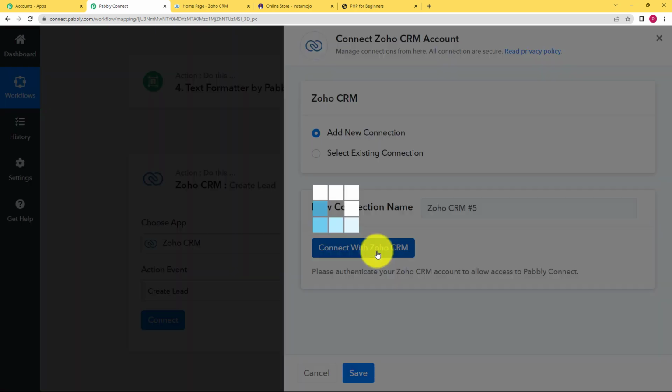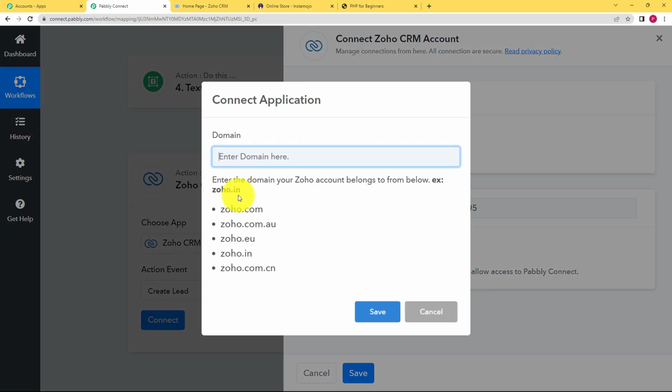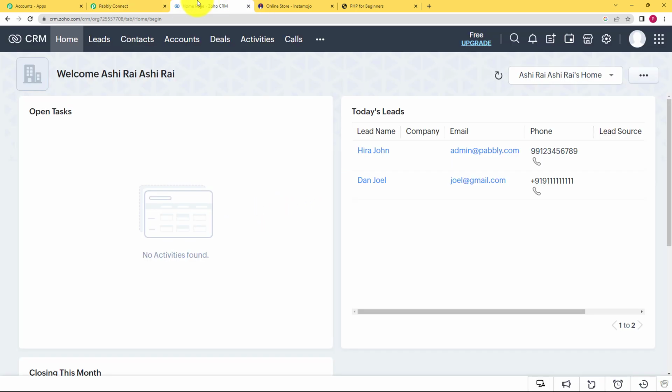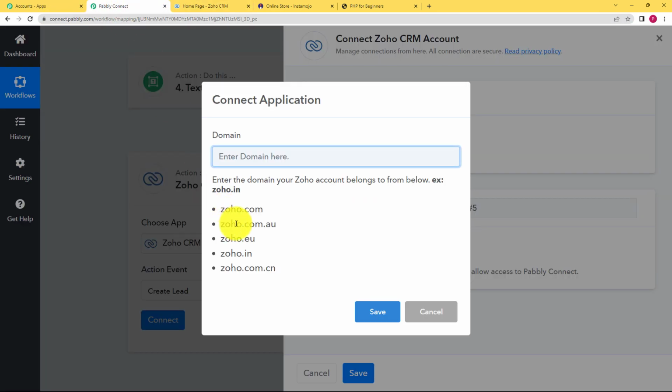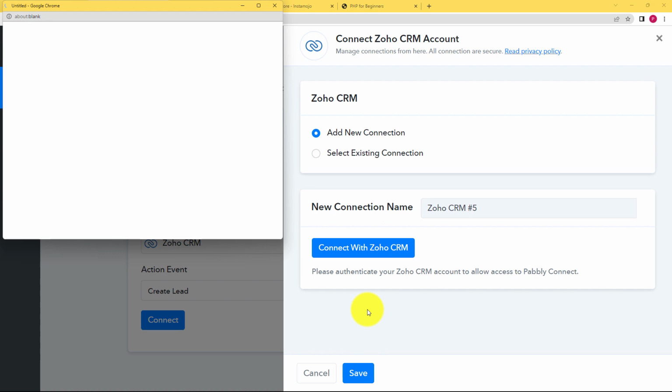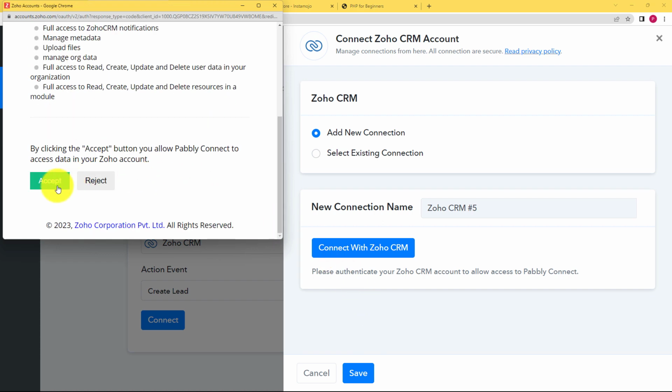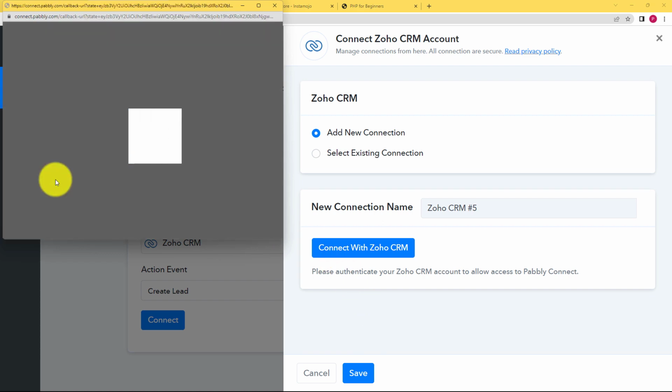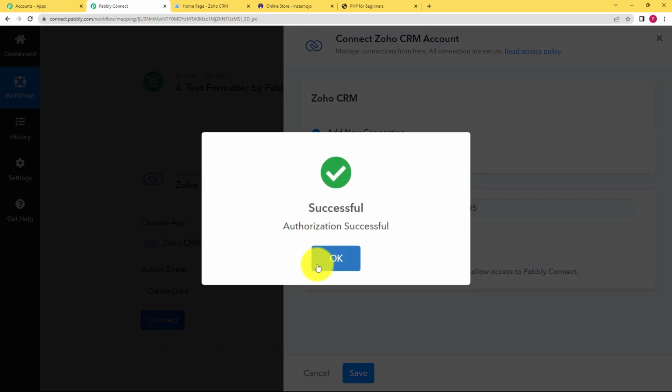Click on add new connection, connect with Zoho CRM, and now you have to enter the domain of your Zoho account. For that, you have to go back to your Zoho account and see the URL of your account, which says crm.zoho.com, which means that our domain is zoho.com. So you can copy it from here itself and paste it and save, and it will detect. So you just have to give access by clicking on accept, and therefore the accounts are connected.